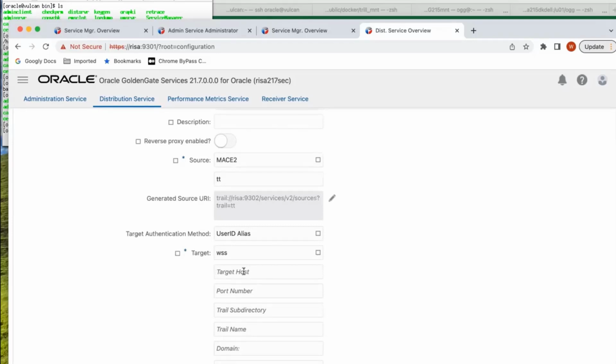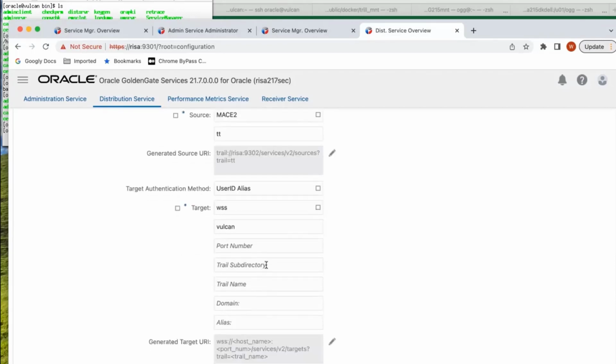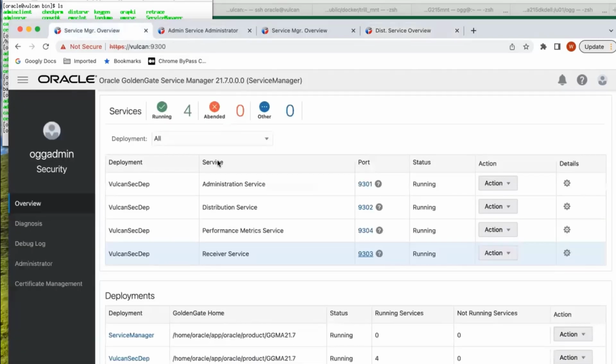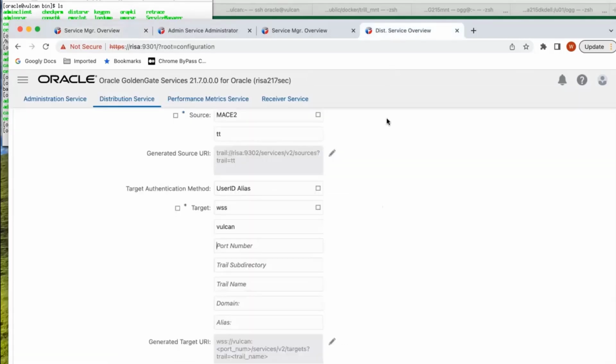The target host is actually Vulkan, so make sure this host name matches whatever is in the certificate. The port number needs to be the port number for the target receiver server, so receiver server 9303. You put in 9303 here.